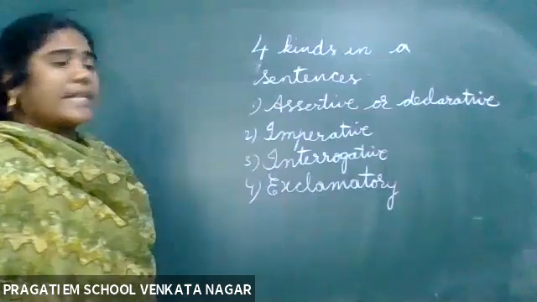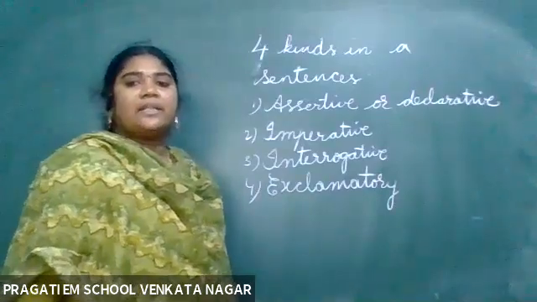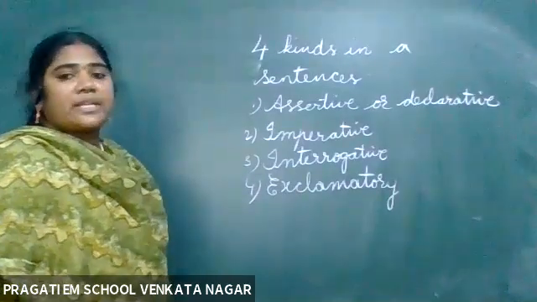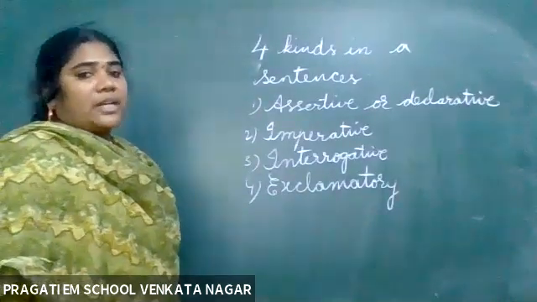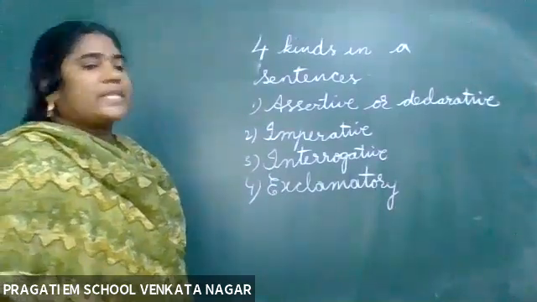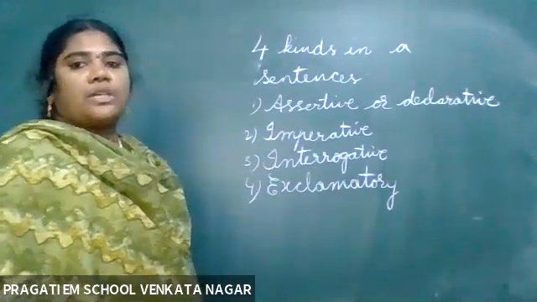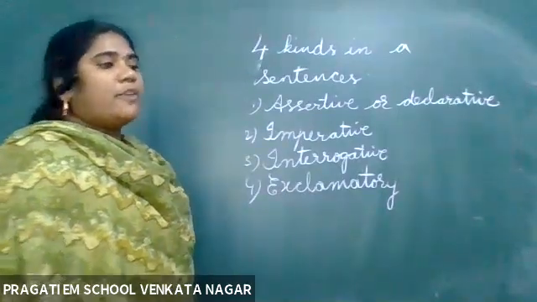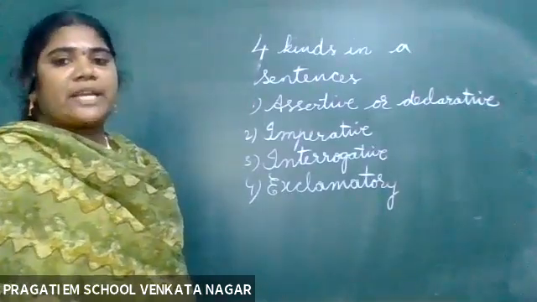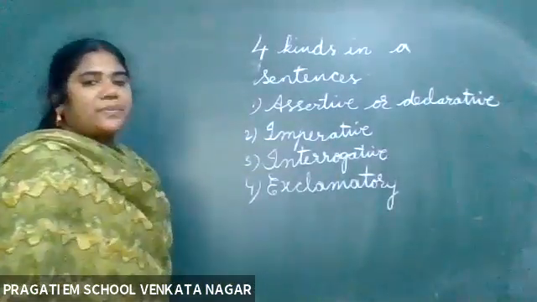In an assertive sentence, it states certain facts. It starts with a capital letter and ends with a full stop. The imperative sentence expresses a command, request, suggestion, advice, or desire. For example, I'm giving an order to close the door. So it's an order. Not 'please give me a pen', where I'm asking in a requesting manner using a pleasing word. This one also starts with a capital letter and ends with a full stop.